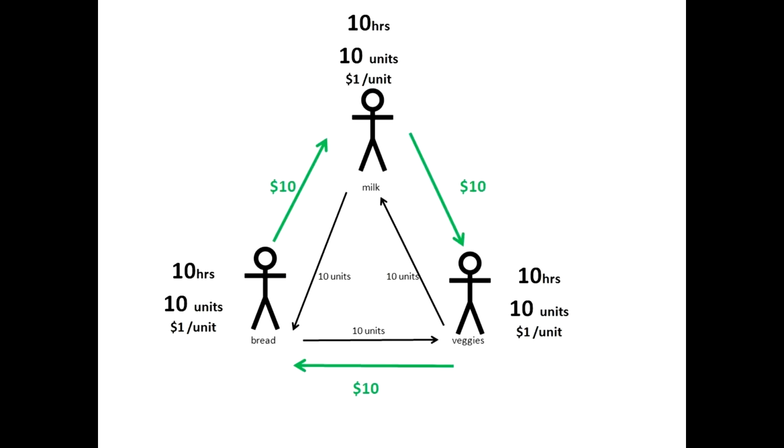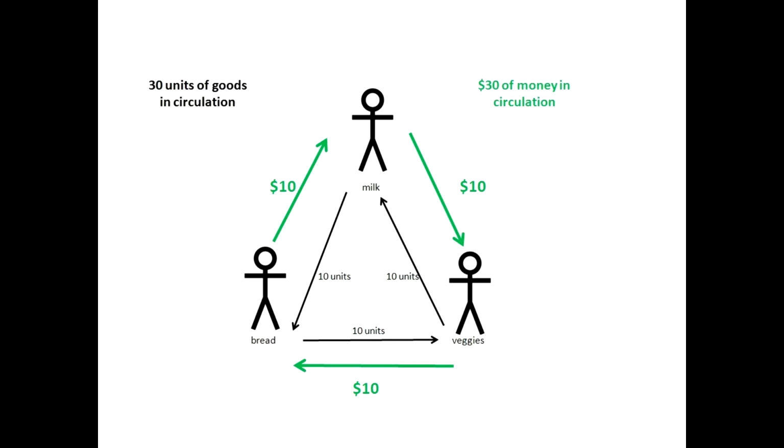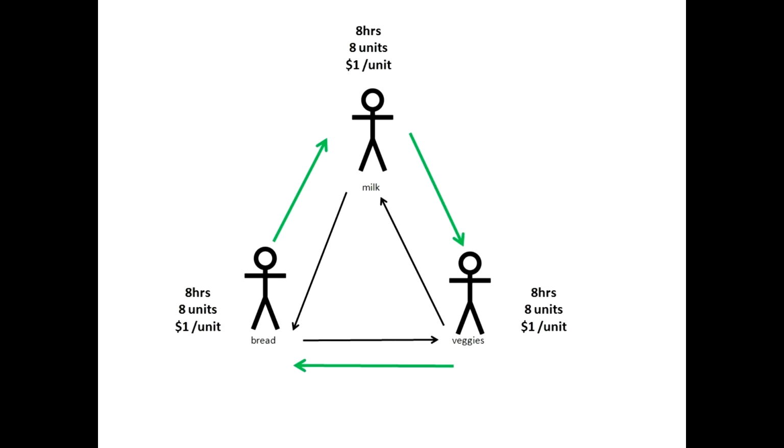What happens if we have a bit of economic growth? Consider where our people want to work 10 hours per day now, and as a result they produce 10 units of goods. They're still happy to receive $1 per unit. How much money do we need in the economy in order that all the produced goods can be sold? That's right, $30. Again, our economy is all nicely set up as the money circulating in it matches nicely so that all the goods being produced can circulate too.